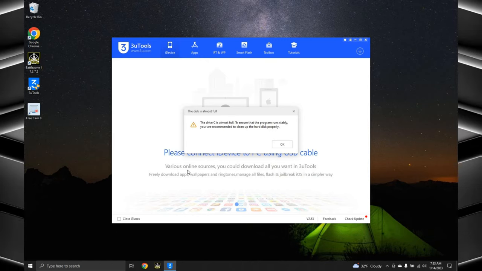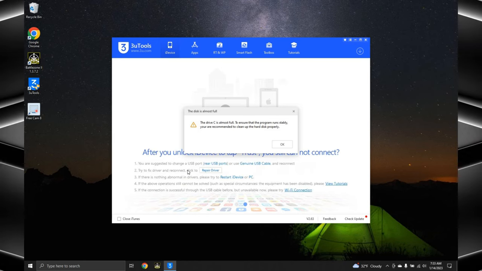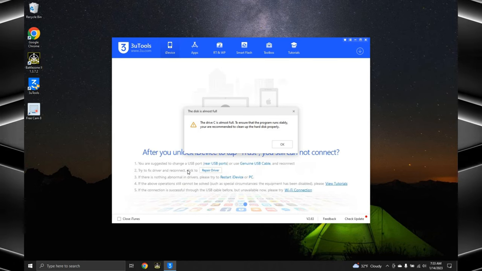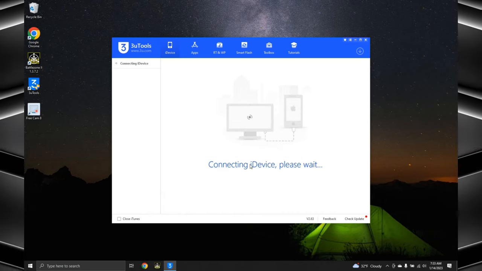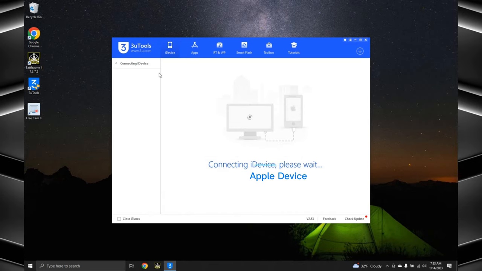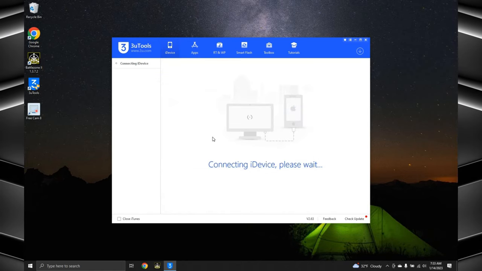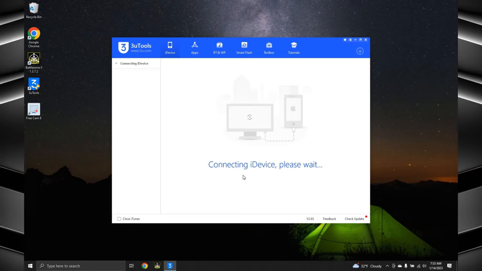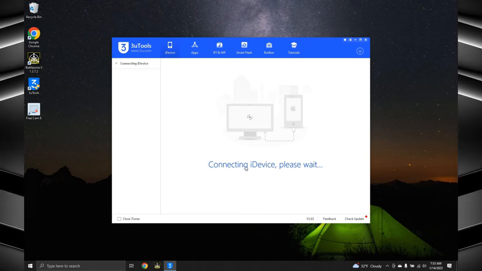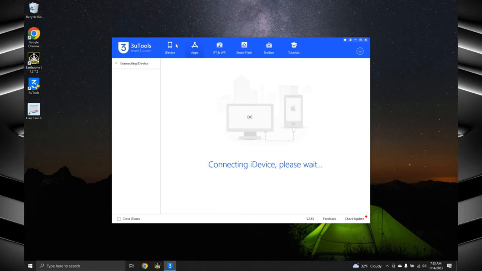I'm actually going to try plugging in my AirPods and see what comes up. So I just plugged in my AirPods and it says connecting iDevice, which I assume means Apple device. Connecting. Later. I don't feel like doing that right now. And then give it a sec. I think maybe I have to open the case, I don't know. But it will actually show me different things.